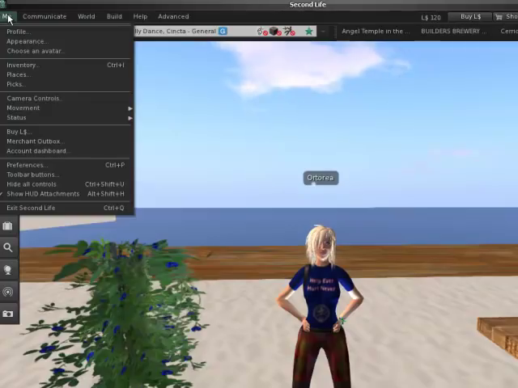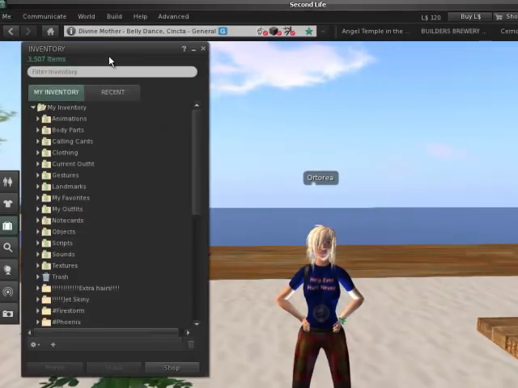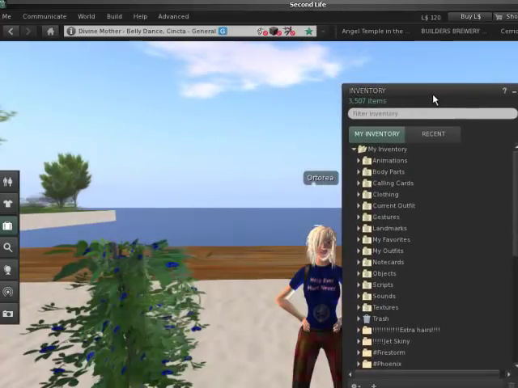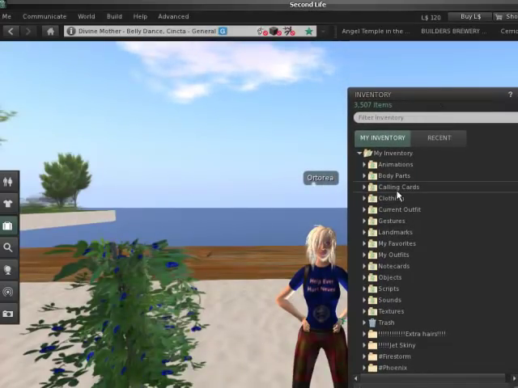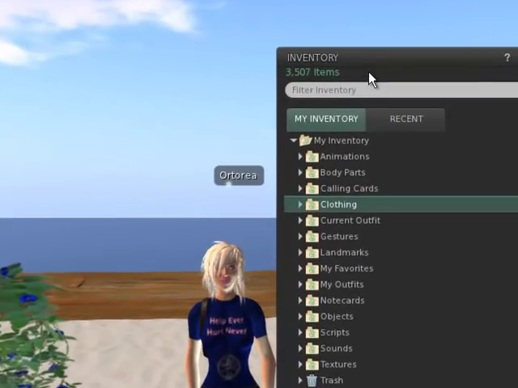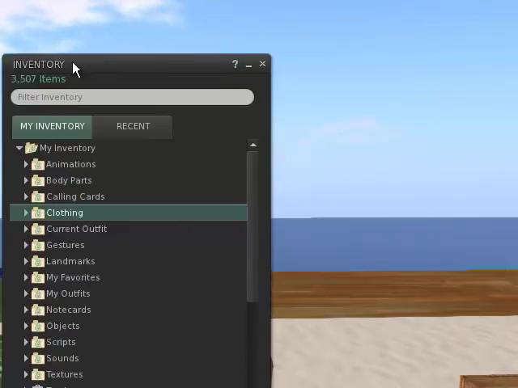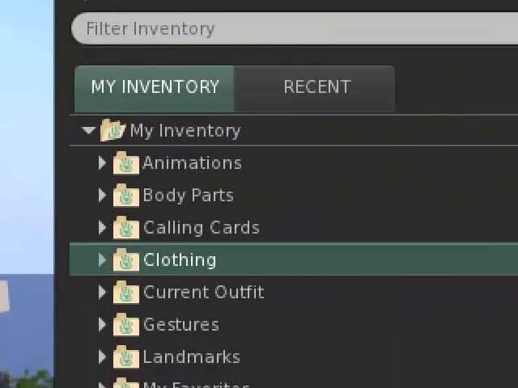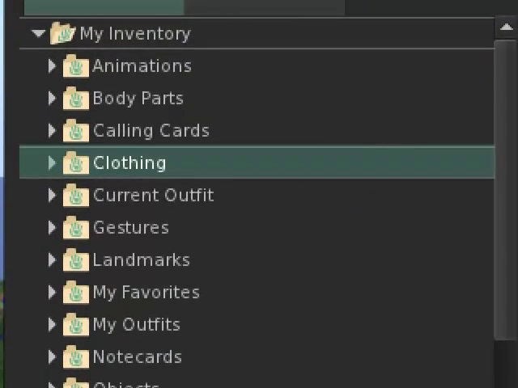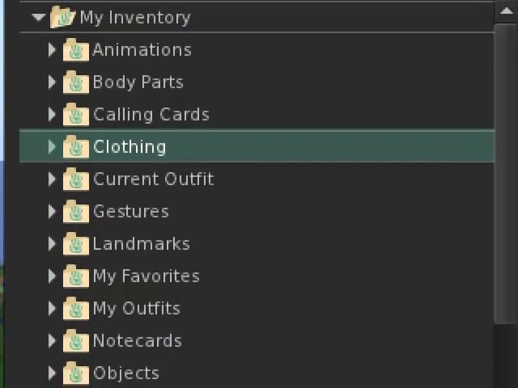You have me. Under me you have your inventory. Now inventory is where you store all your parcels to do with your outfits, your clothing. Let's zoom in a bit there. Let's move this over here a bit. We've got clothing, there's my current outfit, gestures, landmarks.